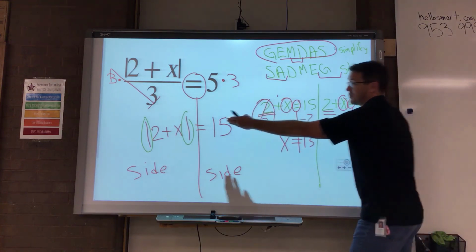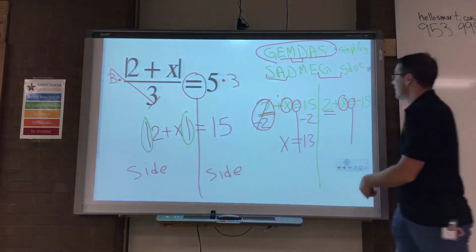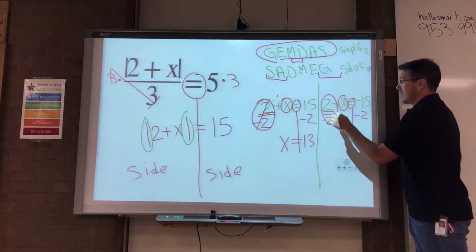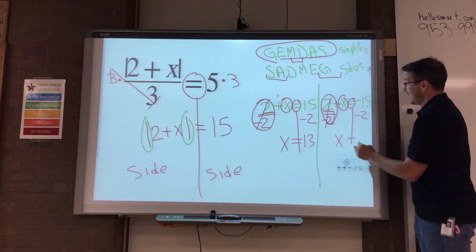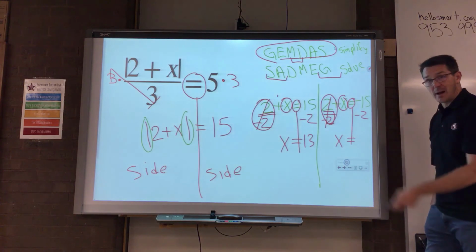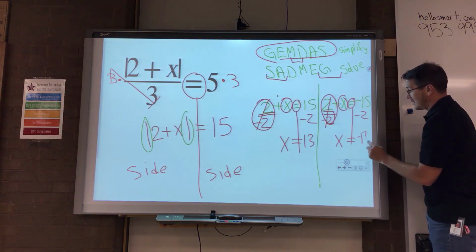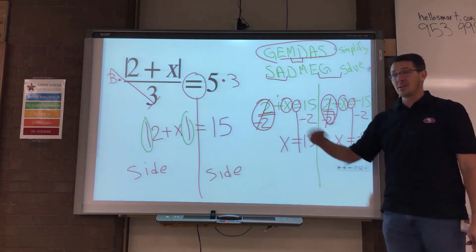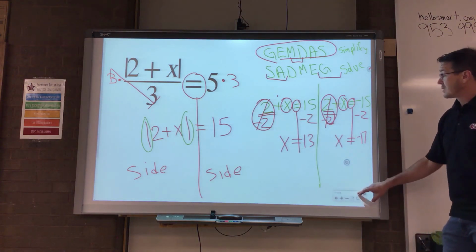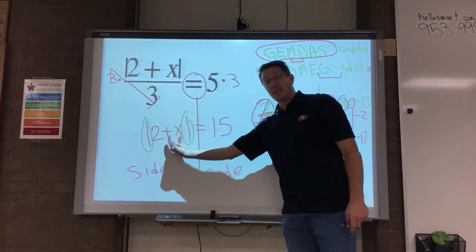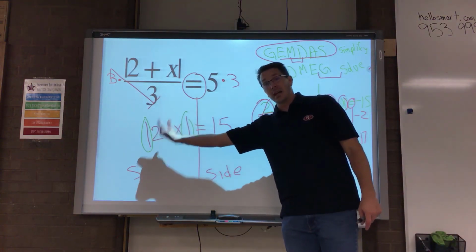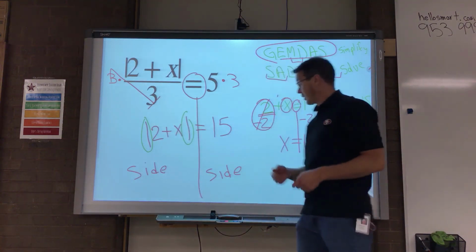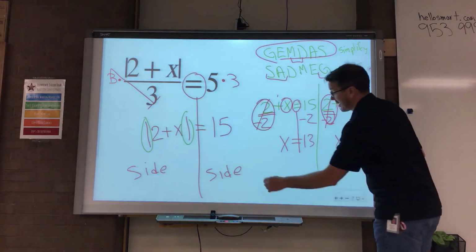And that would give me 13 plus 2 is 15, absolute value 15. Or I can subtract 2 from both sides, subtraction property of equality. 2 minus 2 is 0. That leaves me the x. And negative 15 minus 2 gives me negative 17. Back to those people who did the 13 and assumed that you have a negative 13, try plugging it into the equation. You'll see that it doesn't work. So if I put negative 17 in here, negative 17 plus 2 is negative 15. The absolute value of negative 15 is 15. So both answers work.